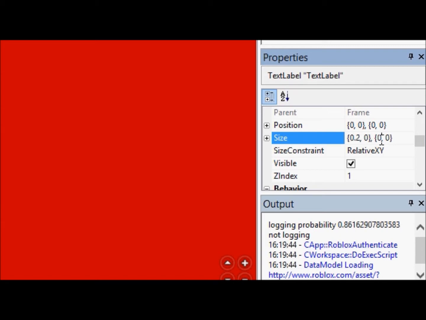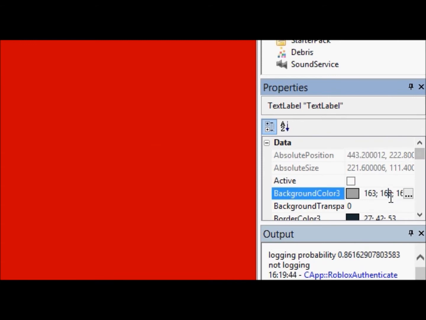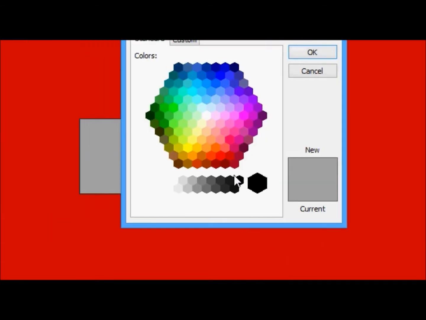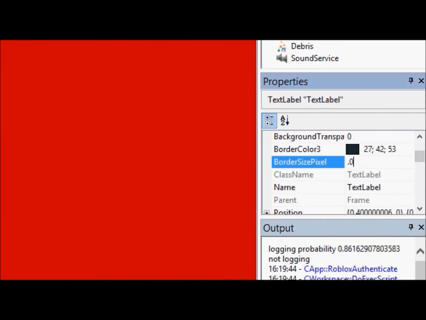So we're just going to size it as 0.2 by 0.2, meaning we're going to put it at 0.4 by 0.4, and now we have this nice little gray label that looks completely disgusting up against our red background. So we already know, if we go in here, we can go up here and we can change its background color, which we will, to like that, and we can get rid of this ugly border. And now it looks a little better, but you can't see the text now, right?